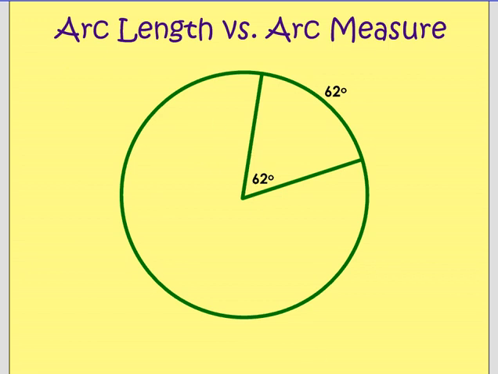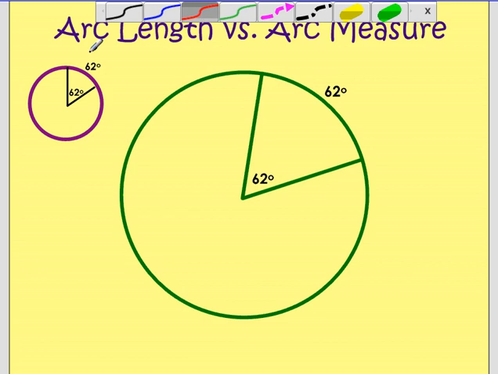So we know that every circle is 360 degrees. So it takes 360 degrees to travel from one point all the way around it. And we can have big circles and small circles, meaning that one has a larger radius than the other. And when we're talking about the arc lengths, that's different than the arc measure.